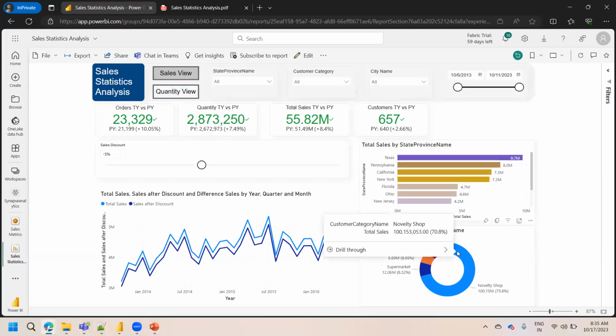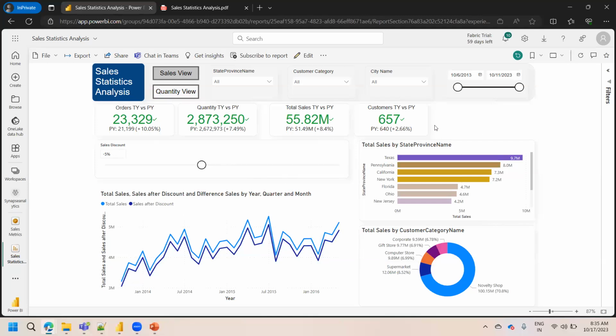Individually, I have shown you how to pin a visualization, and if you select some visual, it takes me back to this report. That's the process. But if this complete page is a very important metric, I want to pin this page as a dashboard. So how to do this?